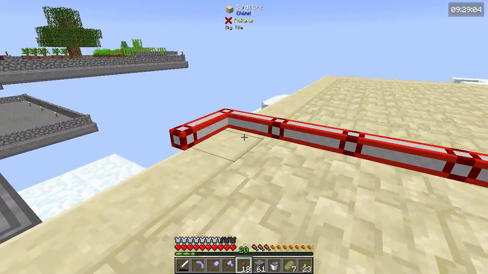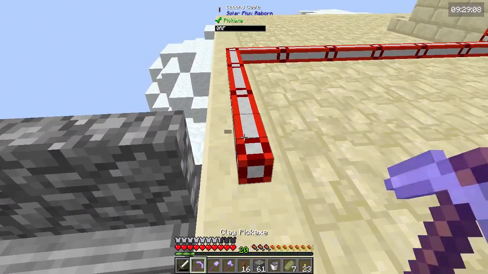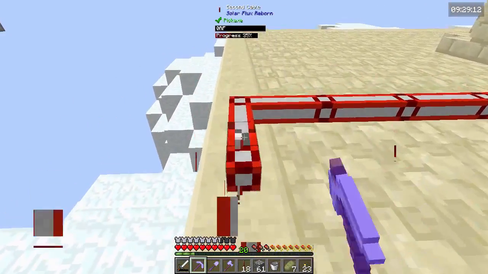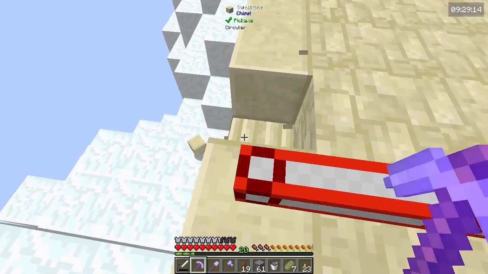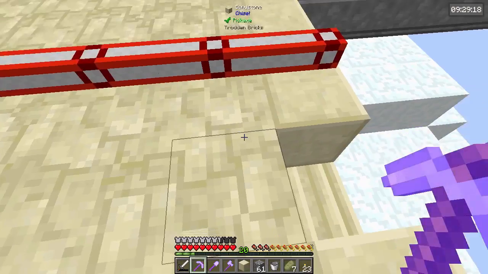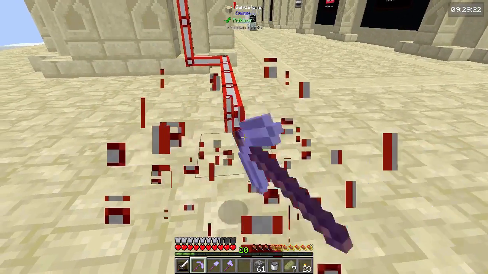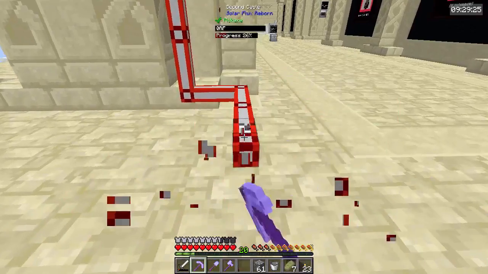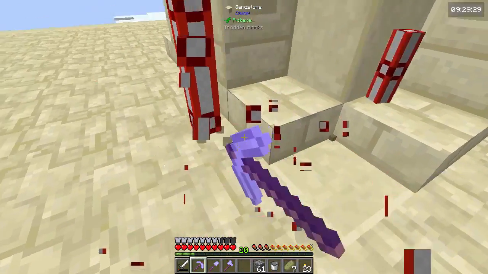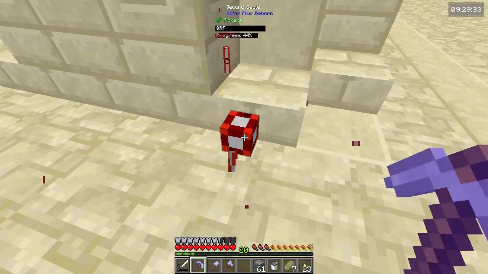And this is not against the rules, not in any sense. Let's break these actually. I want to, whoops, I didn't mean to. I'll replace it. So what we're going to do is we're just going to run cables all the way back to the base, and then we'll just hook it into the system and then feed this guy as long as we need to.